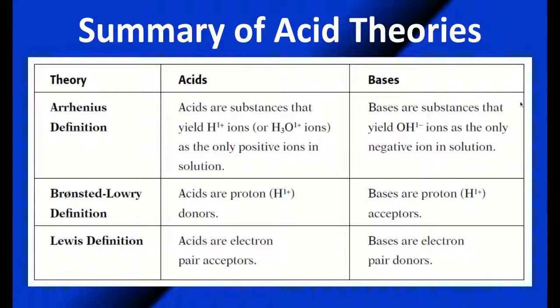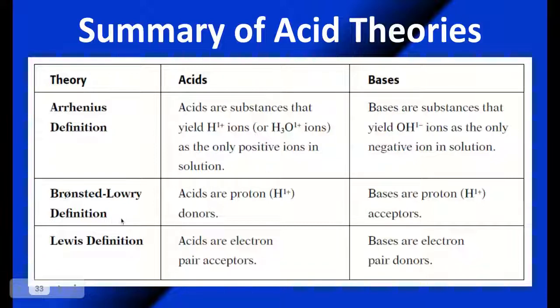And this is a quick summary of those acid and base theories. So the Arrhenius theory, the Arrhenius acids and bases, these are going to, in water, either produce hydrogen or hydroxide. If you mix an Arrhenius acid with a base, you will produce water and a salt. So if you think about salts, it's probably back to the periodic table, like unit 3. If you have anything in group 1 on the periodic table and group 17, mixing those together creates salt. So it doesn't have to be like sodium chloride. That's not what I'm talking about. But if you're mixing anything in those two groups, it'll be a salt. So when you have an Arrhenius acid-base reaction, your product will be water and salt.